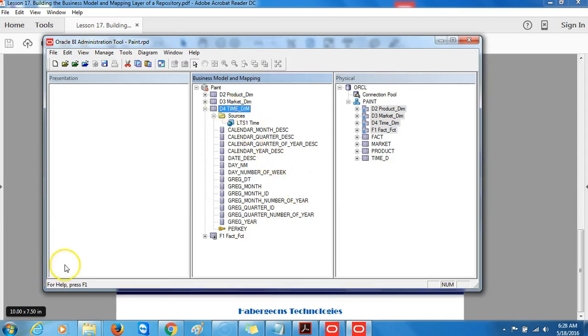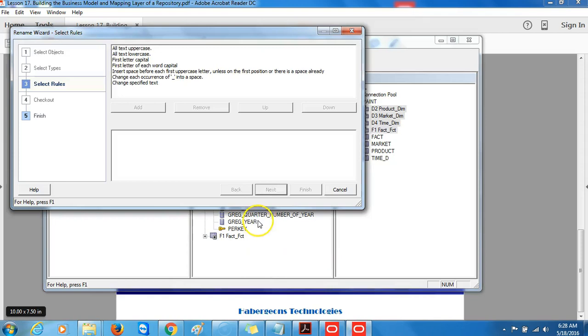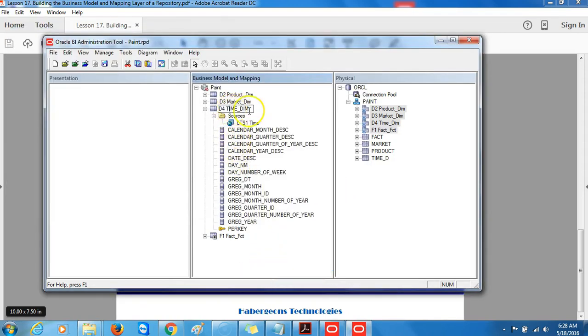You will notice that everything has been renamed to uppercase, but we wanted to make all the naming conventions consistent across all the different tables. So we will demonstrate the manual method of renaming it so that the first letter is uppercase and the rest lowercase, following the right naming convention. So go ahead and choose rename. Let me just remove the parts, time, underscore dim.